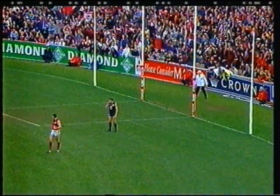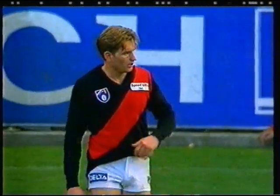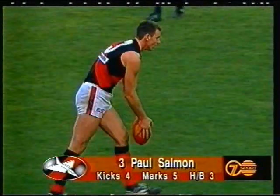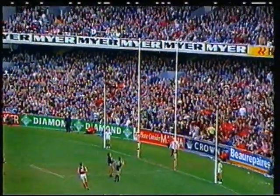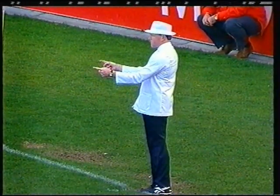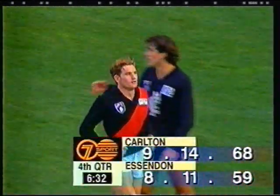Well, I wonder if he was going at goal, Peter. I think you're right there. But given the benefit, it was a good pass. Not brilliant stats for the Fish, but of course, as I mentioned earlier, has spent a fair time on the bench. 15 metres out, directly in front. Doesn't miss these, and hasn't. Salmon goals. His first for the day, and a valuable one for Essendon. The difference back to 9 points.